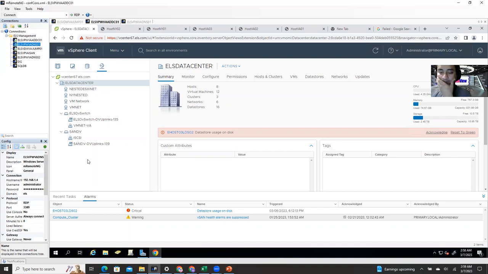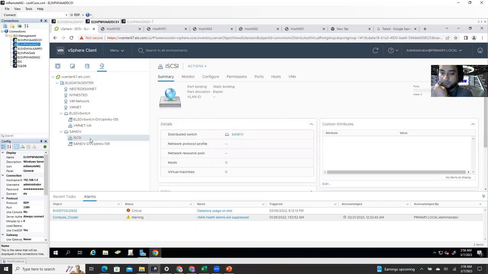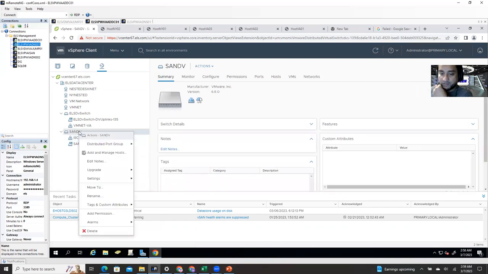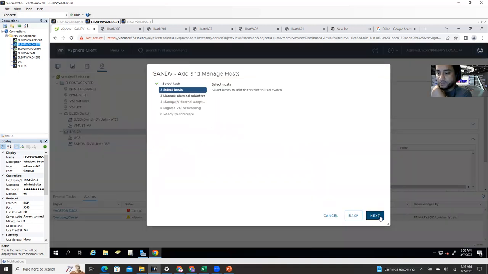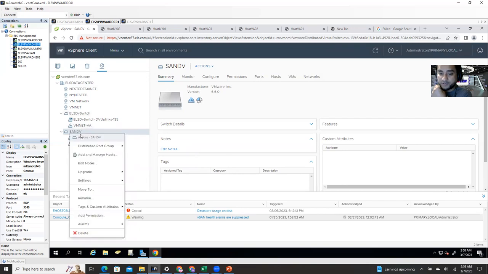So in here, with this, you can create a standard for all. What kind of standard? Right click on it, you have this already, right? So how are you going to assign a host in this distributed switch? New distributed switch, right? Add a host. Next. Oh, before I do that, okay, sorry, I have to assign like this.